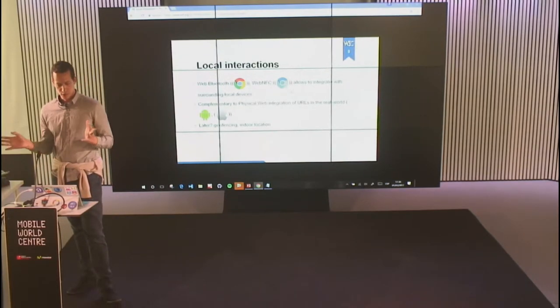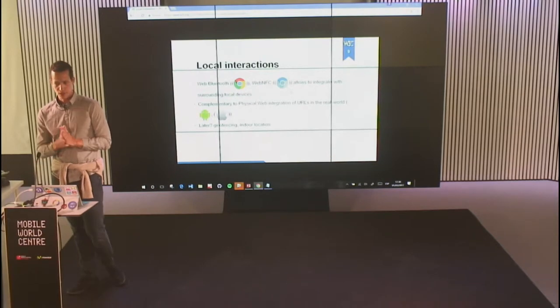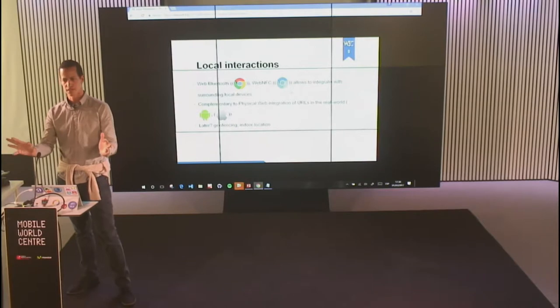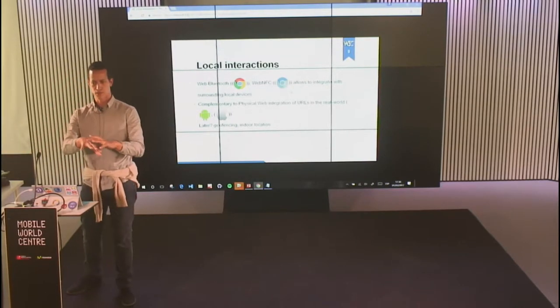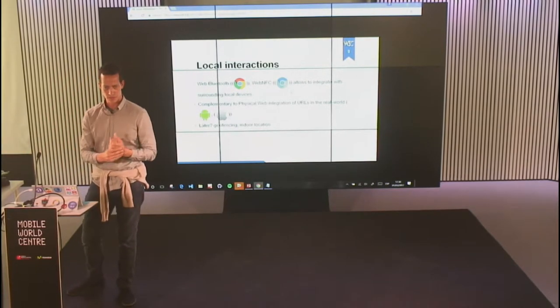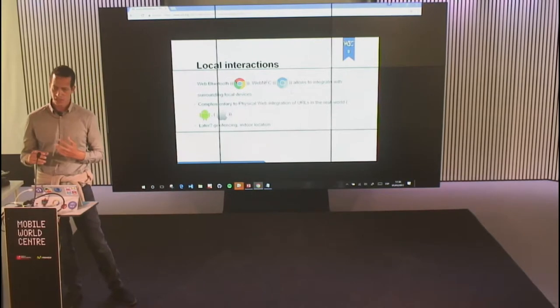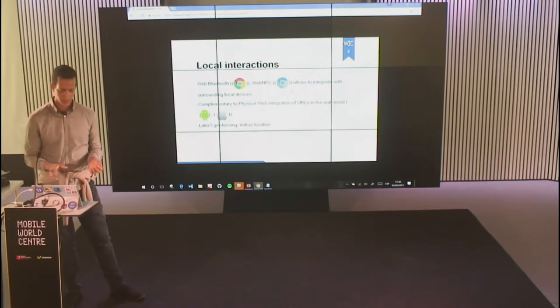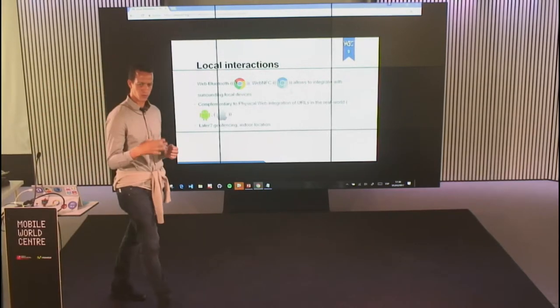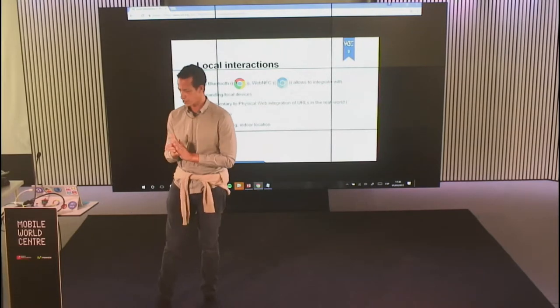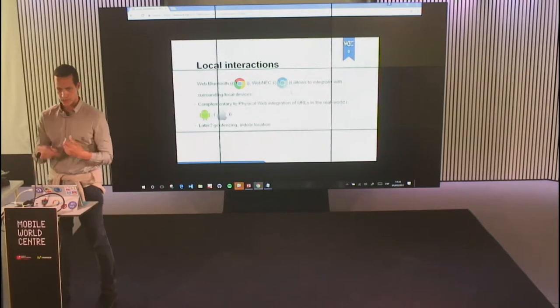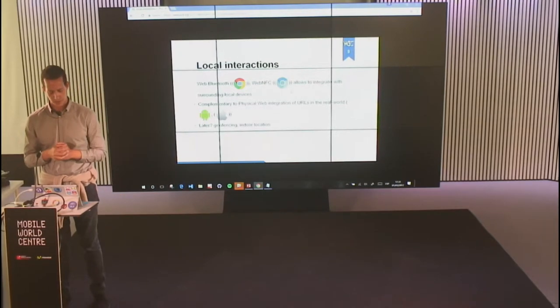Another set of developments that I think make the web a compelling platform on mobile devices is the notion that it can be integrated within the local context in which the user is operating. And again, there are a number of under-development technologies that I think will be useful in this space. One called Web Bluetooth, which is already available in Chrome as what they call an origin trial. That is, you have to register to use it for now.